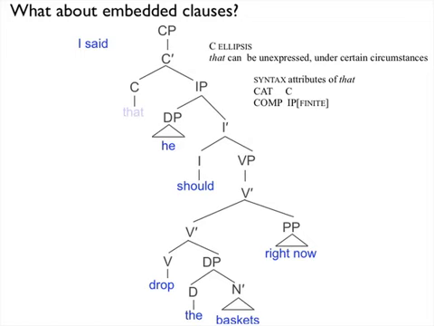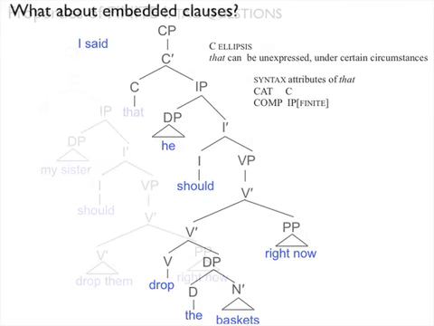There are some constraints on when you can do this. You can only do it apparently when the CP occurs right after a verb that takes it as its complement. So if you take one of these and put it in the subject position, that I did that, nobody believed, would be okay, right? I did that, nobody believed, is that okay? No, the that has to show up. So under certain conditions, it's always got to be there, but it can be phonologically empty under others. Could be a transformation that deletes it, whatever, who cares?